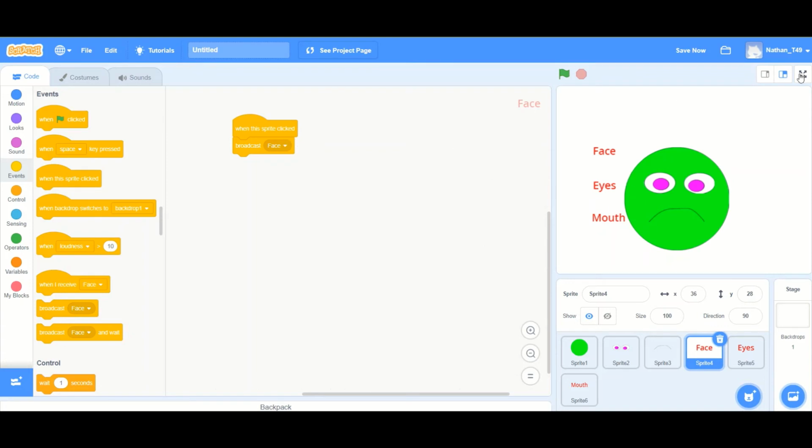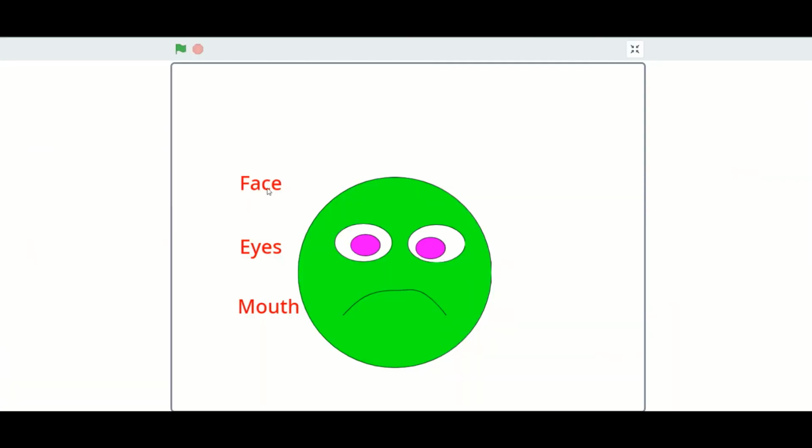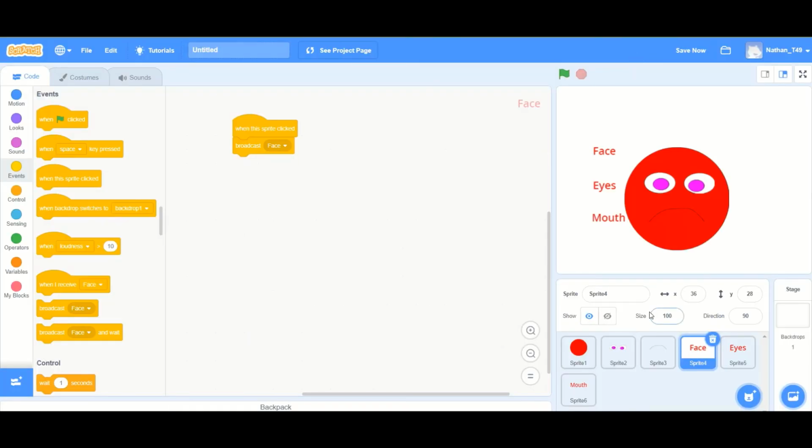So let's try this out. There you go. Now it's changing colors. So we're going to do this with all of them. Let's go to the eyes.